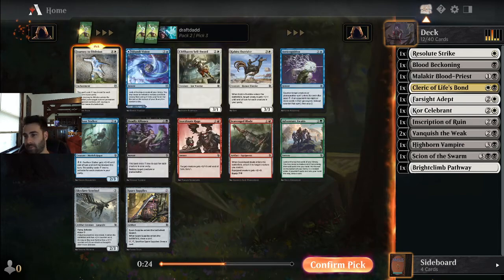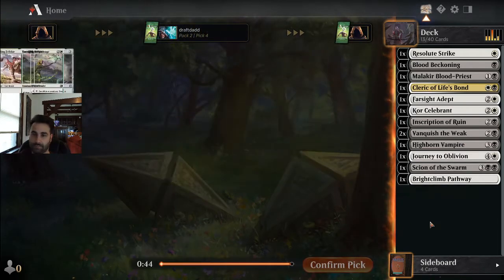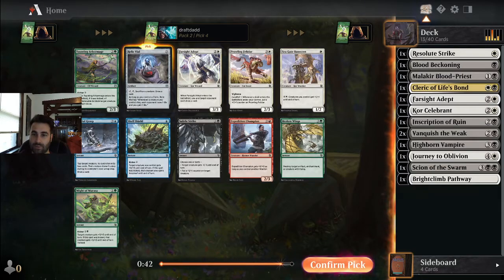I could take both. Why couldn't one of these have been in the last pack? I don't know. Relic Vial, that's what we're looking for.